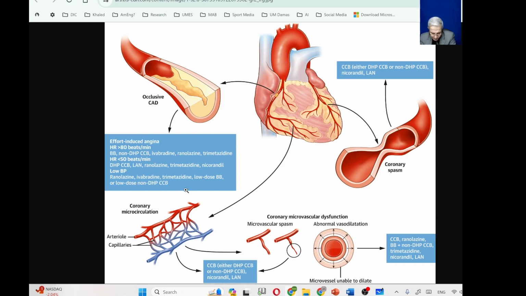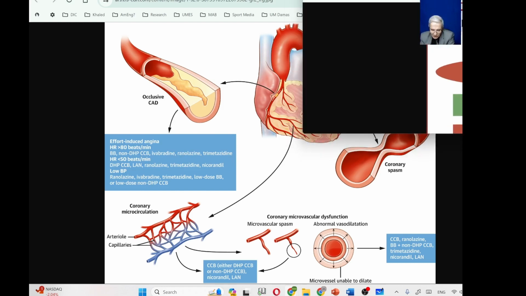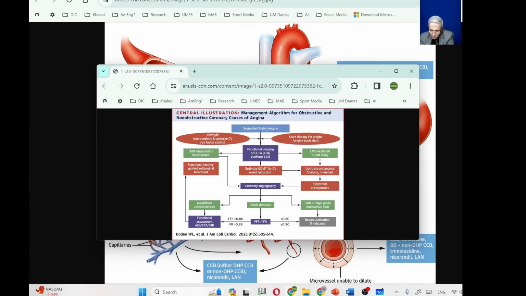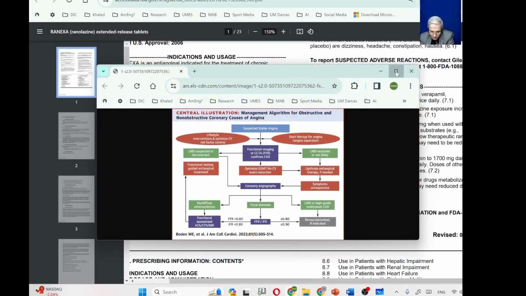Then we have a group of medication. What about the patient who suffers from coronary microvascular dysfunction? We have fewer medications. You can see here for obstructive artery atherosclerosis, classic angina, we have beta blockers, non-dihydropyridine calcium blockers, ivabradine, ranolazine. So we have a group of medications that could be used there. Another group of medication, maybe the question now is what type of guidelines we are going to use?